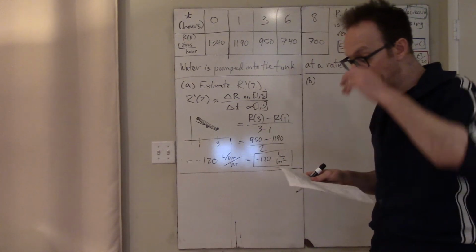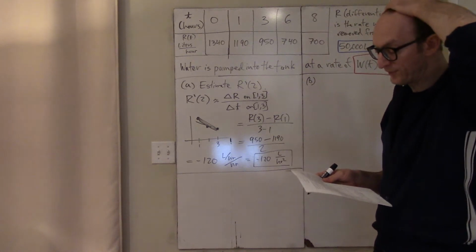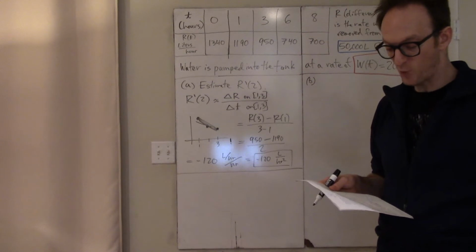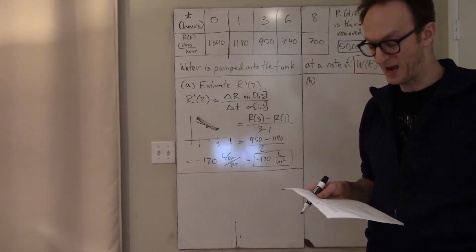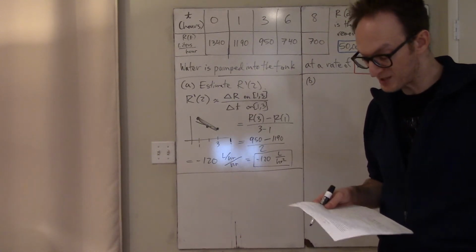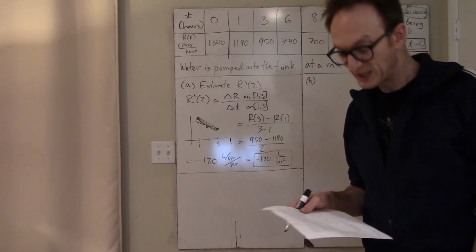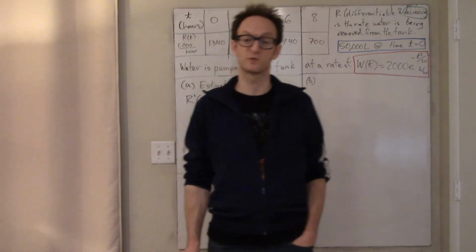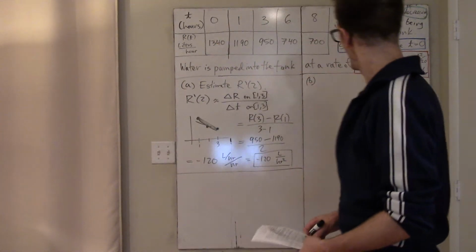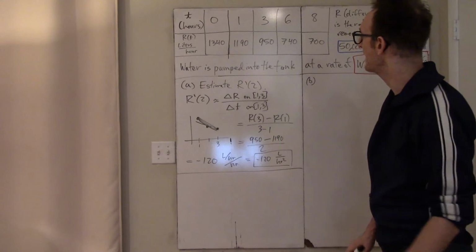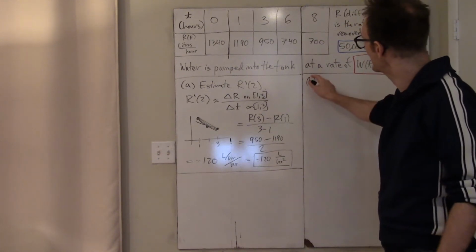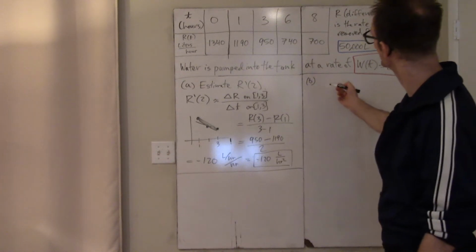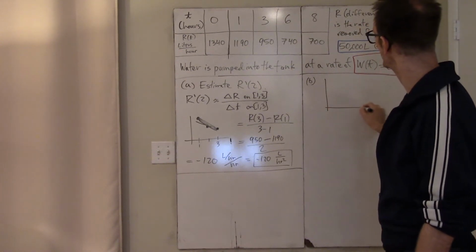Part B. Use a left Riemann sum with the 4 subintervals indicated by the table to estimate the total amount of water removed from the tank during the 8 hours. Is this an overestimate or an underestimate of the total amount of water removed? Give a reason for your answer, which is a little bit less than justify, but still it sort of gives some kind of explanation. Okay, almost no one does this, but it actually only takes like 1 minute, and I find that my ability to think about what's going on is much improved if I draw a little tiny picture. And the picture doesn't have to be accurate or anything.